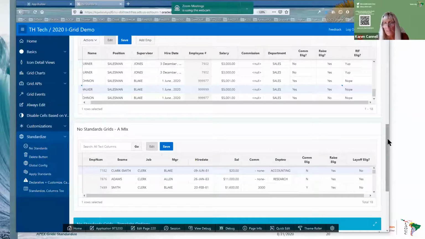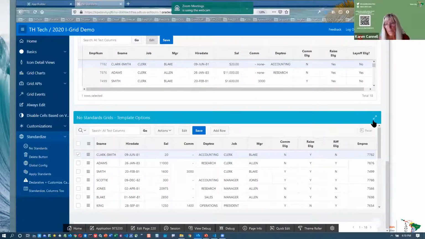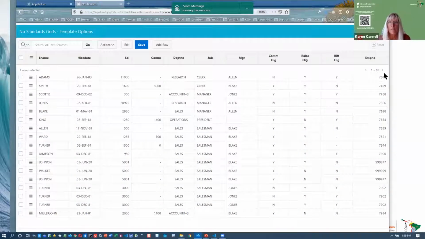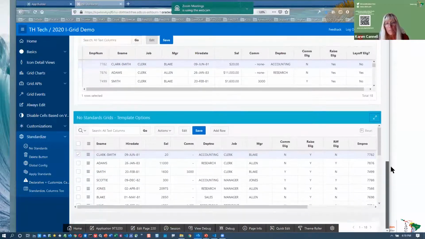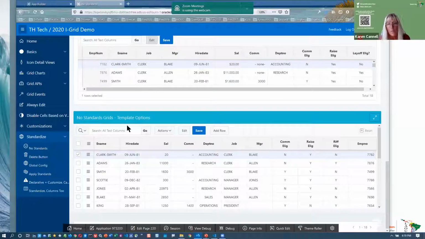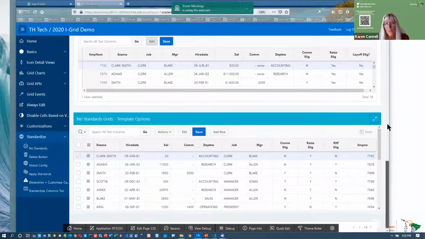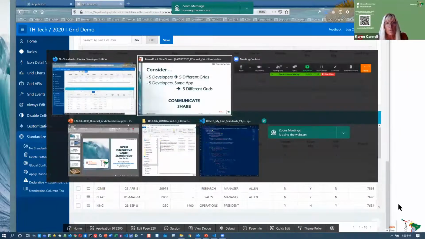And there's one more down here where the guy, guy or gal, I say guy as a generic term to cover everything, really liked this button. I like that button too, but use it where it belongs. Did it belong here? I don't know. Maybe it did, but he didn't ask anybody. So which one of these is right? Here I have the row actions menu, there I don't. Someplace I have a sequence number, another place I don't. So which one's right? These kinds of things will happen if you don't standardize on your grids.